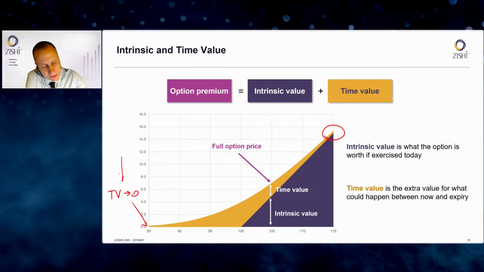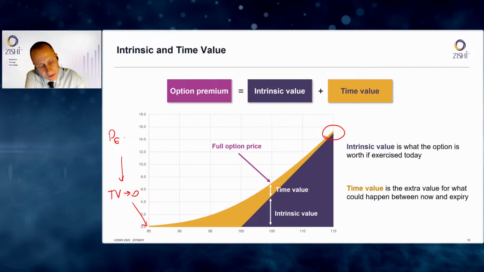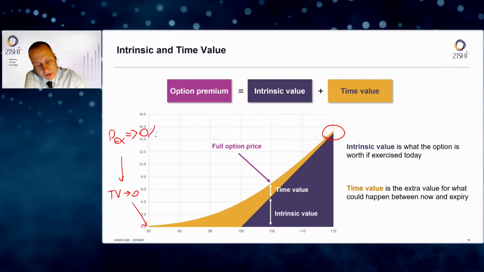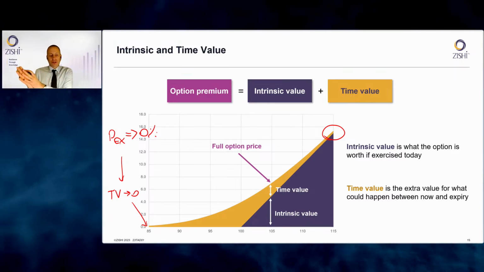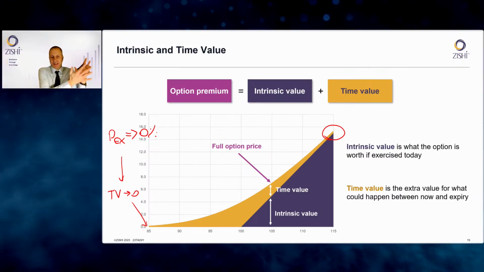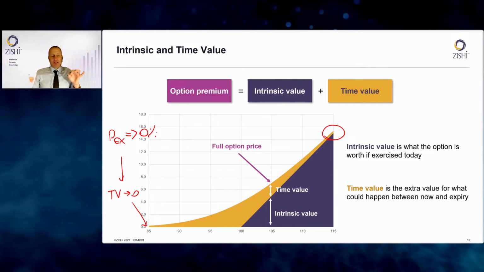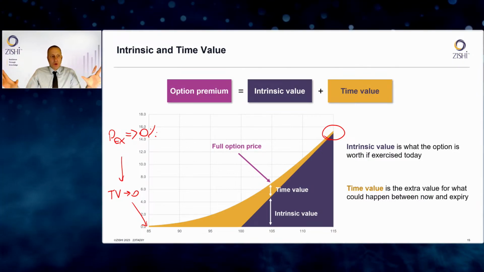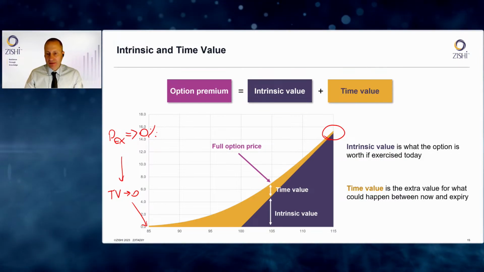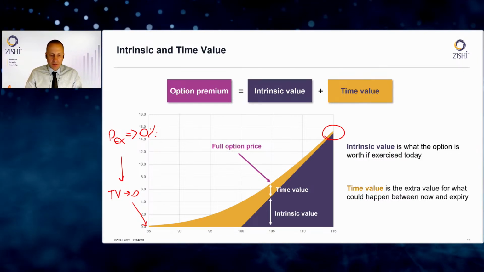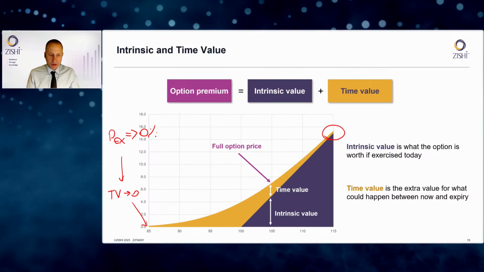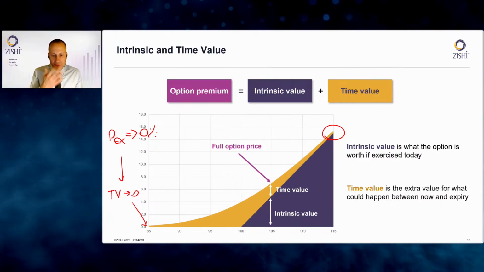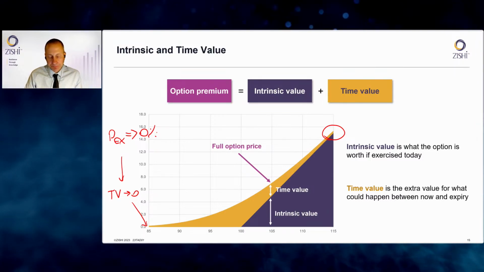And this is because the probability of exercise is tending towards 0%. If I own a 100 call and the stock's trading way down at, let's say, 70, it's starting to look like that call will never finish in the money, and therefore I'm walking away. And if the option can never pay off, then it's going to be worth 0. So on a call option, as the stock goes down, there will reach a point at which it just cannot ever pay off. Its price will tend towards 0, and obviously its time value goes to 0.